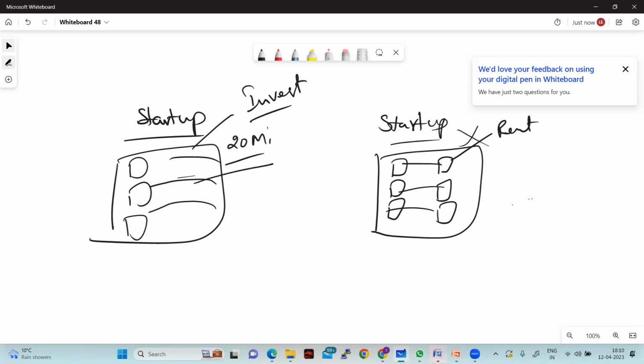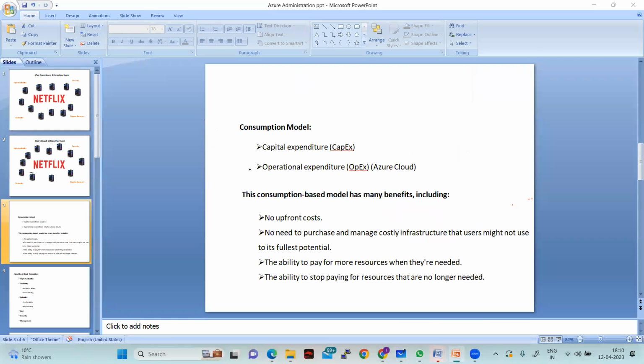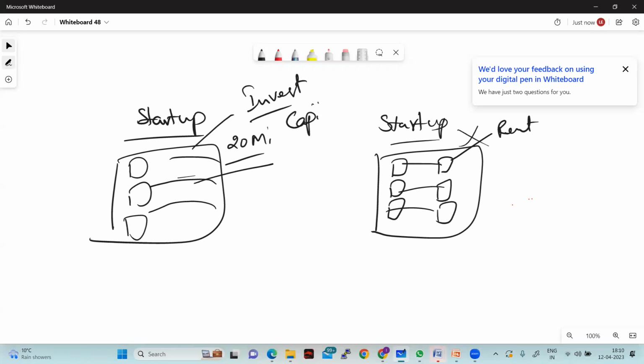So the way that you are investing your money to really establish a company or whatever you want to do, this is basically called capital expenditure. It means that you are investing your capital to start your company, but you don't know whether your company will be lost or profitable. If your company is lost, then you will lose whatever investment you have put in. But here, if your company is lost, there is no problem. You can just cancel your contract for your rent, and that's it. At least you can reduce the investment money that you have put in, right?